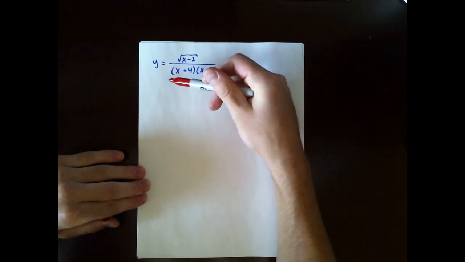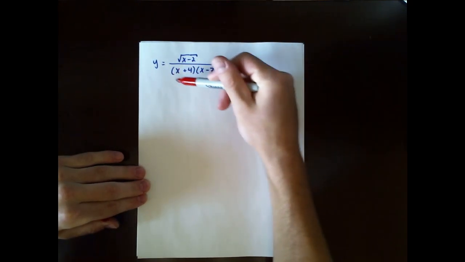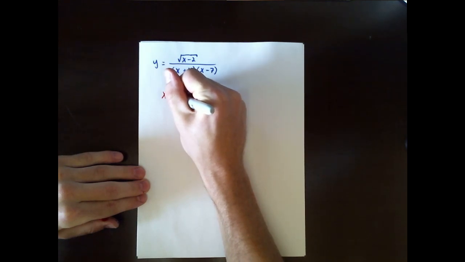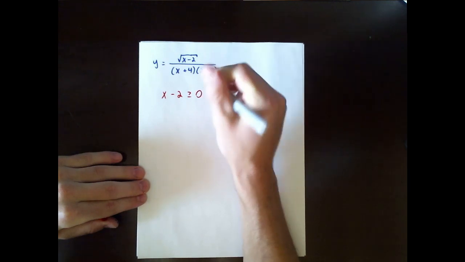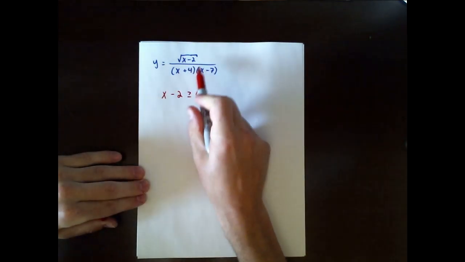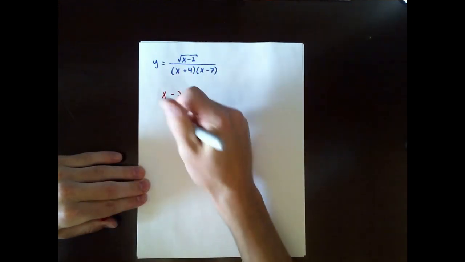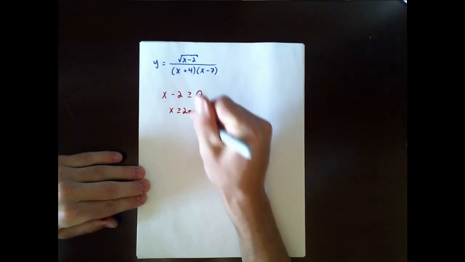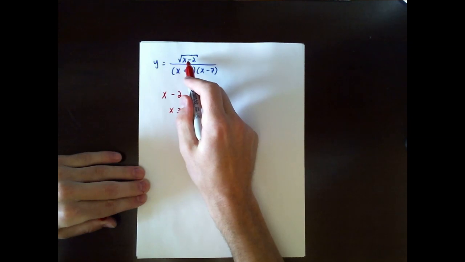And then we need to apply to the domain of our numerator the restrictions in domain created by the denominator. So we're going to start by just finding the domain of our numerator. We're going to take x minus 2 and make sure that that is greater than or equal to 0. So we're pretty much just making sure that we don't have a negative in our radical here. If we solve, we have x is greater than or equal to positive 2. This is the domain of our numerator here.